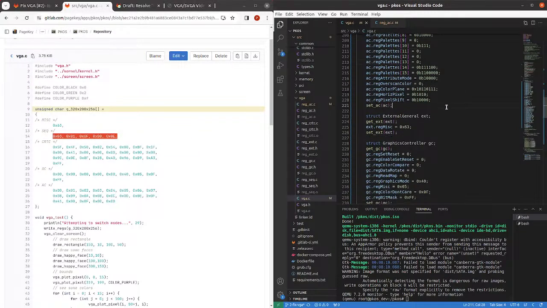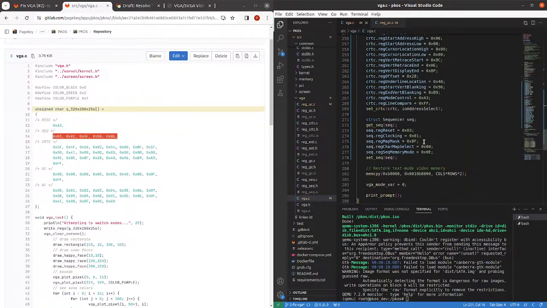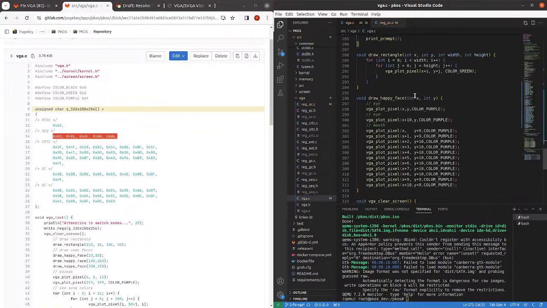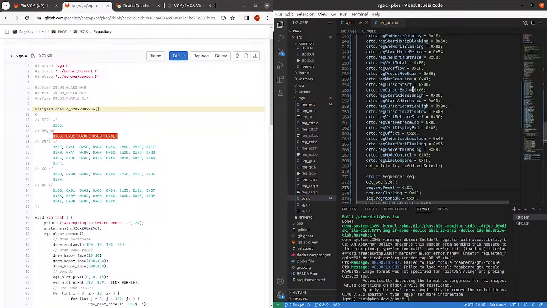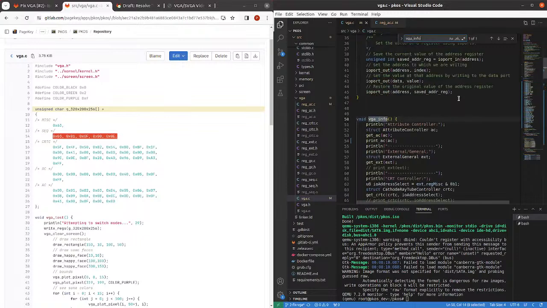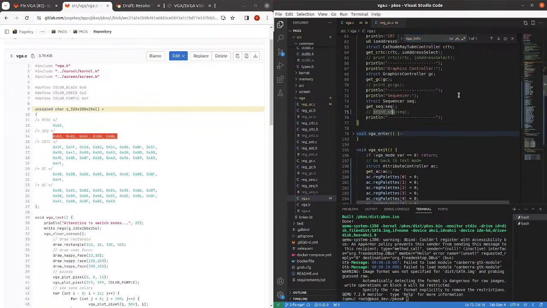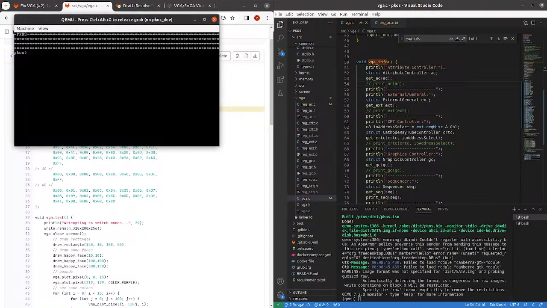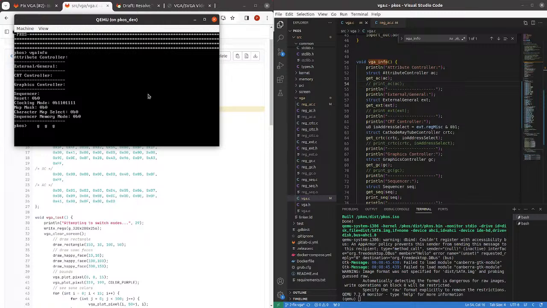All right, let's try the sequencer, because that's going to get us some shebang. Sequencer. VGA info. We'll have to update that. VGA info. This is getting to be a really long file. Let's look at the sequencer. Stop looking at the AC. VGA info. Okay. And then for some reason I can't get out of here. There we go.